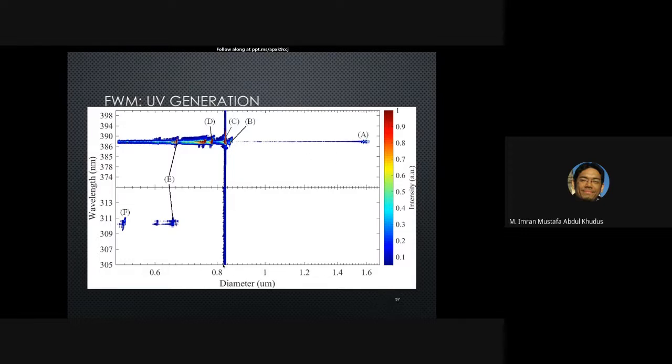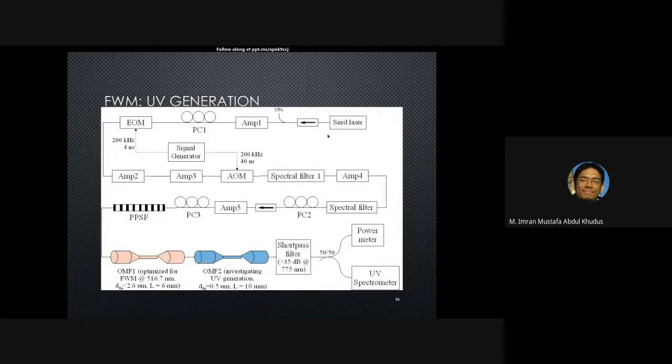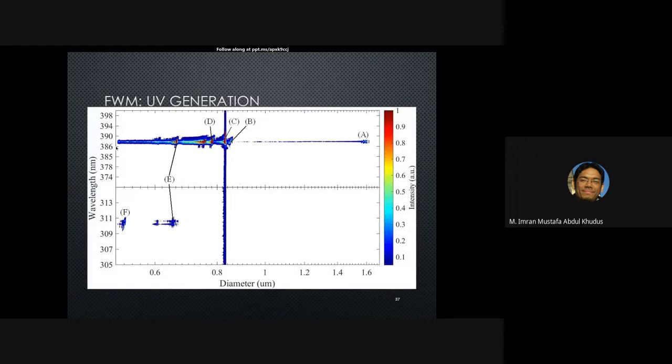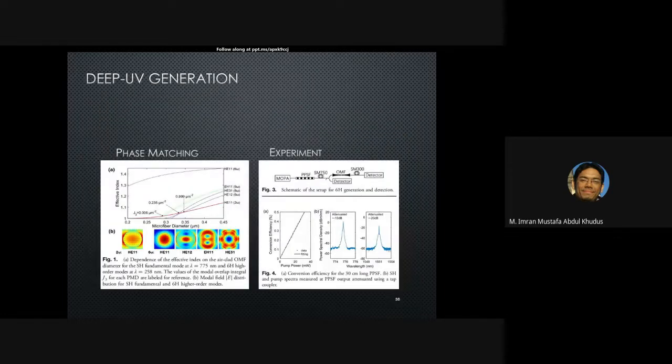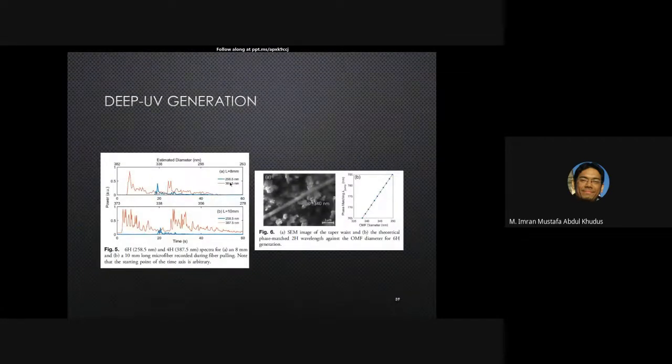At about 900 nanometers, 700 nanometers, you can see peaks which correspond to the fourth harmonic of the 1550 pump that we were using. So the seed laser was at 1550 in the telecoms region, and then we were getting 387, which was the fourth harmonic, and we were getting the fifth harmonic here, 310. So this was good, and then my junior continued this to get the sixth harmonic. So she was doing 258, the fifth harmonic with four-wave mixing, I think it was, with third harmonic generation.